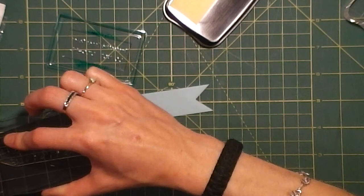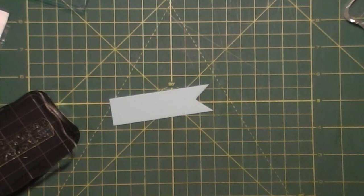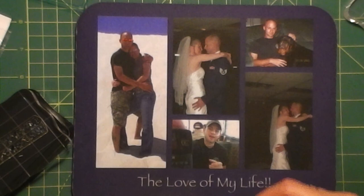And then I like to... I have somewhere, of course, when I need it, it's missing. I have a mouse pad. There it is. It got put in my pile of scrap papers. This is my old mouse pad. It's pictures of me and my hubby, or just my hubby, depending on the picture.